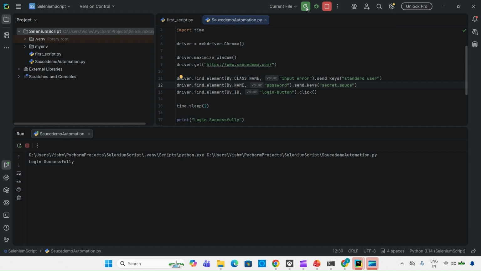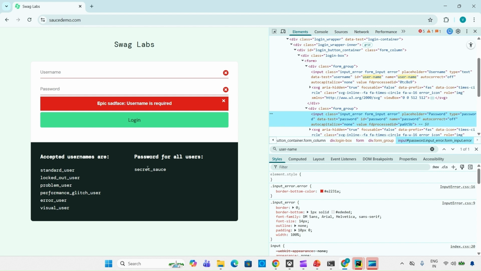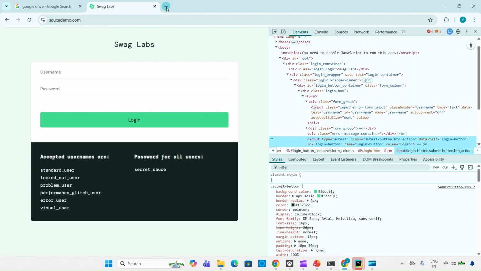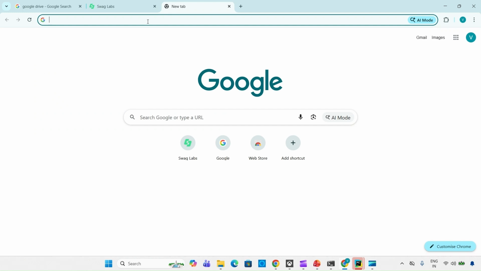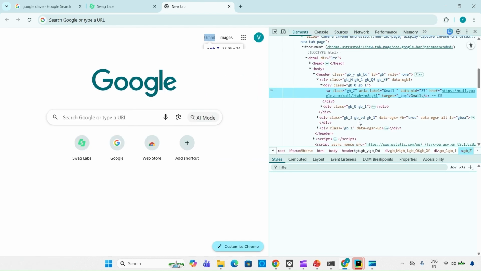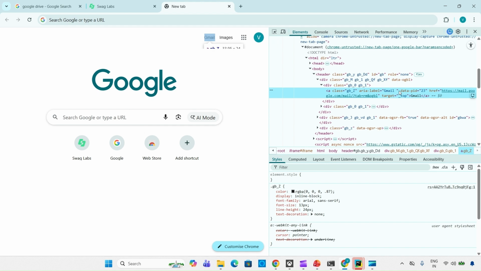Okay, so if we go into our website, we'll see that there are no links present as of now in this particular website, as you can see over here. So for that, let's take another example. This time let's go with Google itself, and see if there are any links present which we can use for our example. So let's identify this particular component, which is Gmail. So again, if we do an inspect, it will open up the DOM structure, and this particular section in the DOM got highlighted.